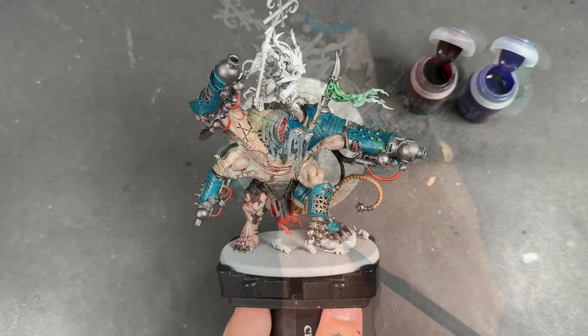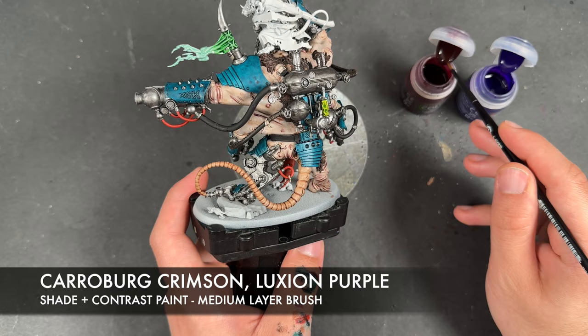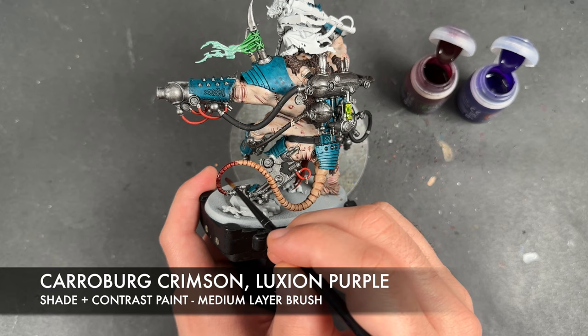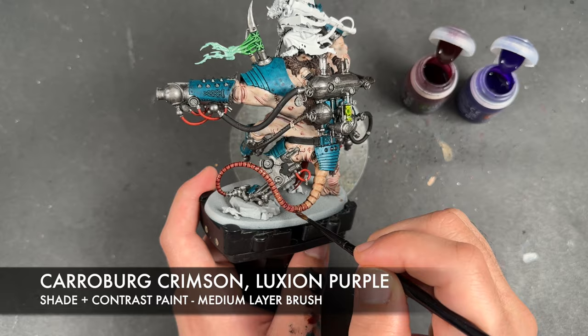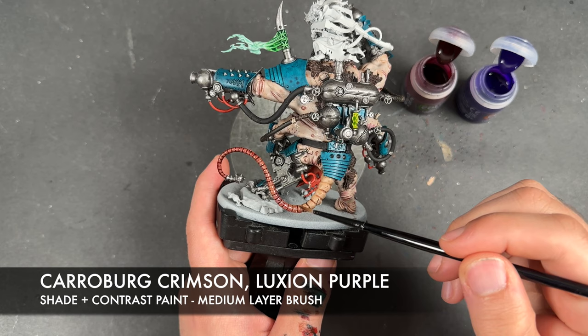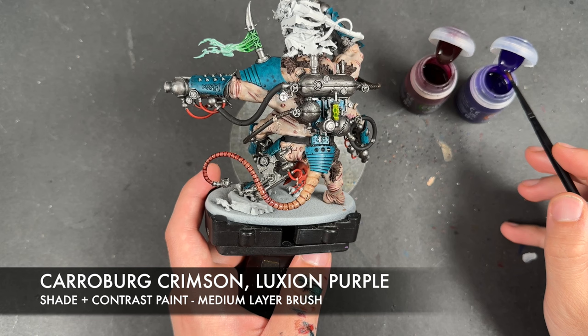And so with that done, we're then going to take two colours, Carroburg Crimson and Luxion Purple, and use this as a little bit of blending down here on the tail. So we're going to start by taking some Carroburg Crimson, and towards the tip of the tail down here, we're going to apply this all the way up to around about there, like that. We're going to wash the brush, and then just blend it out a little bit, so you get a little bit of that fade going on into the Darkoath Flesh.